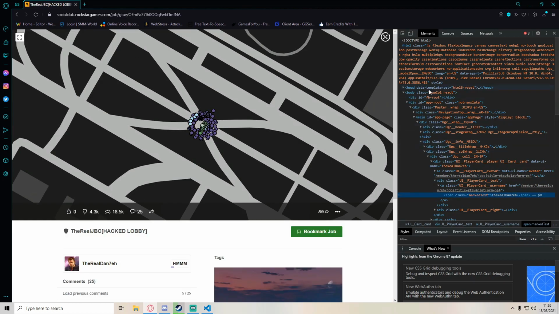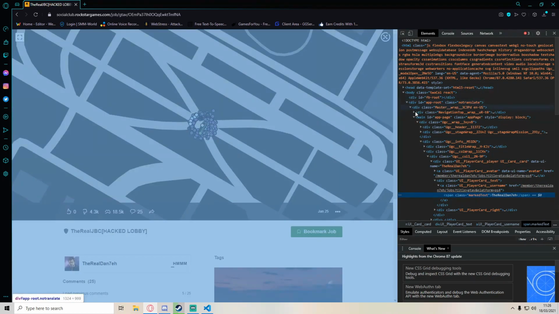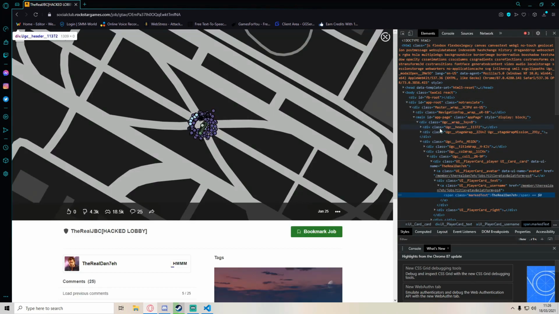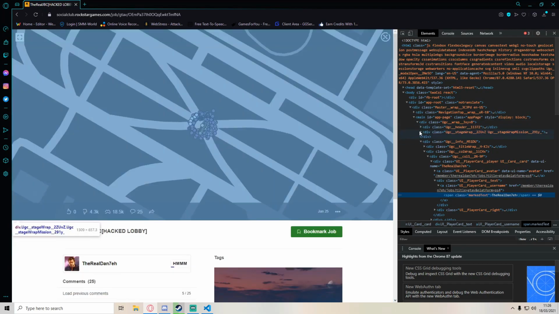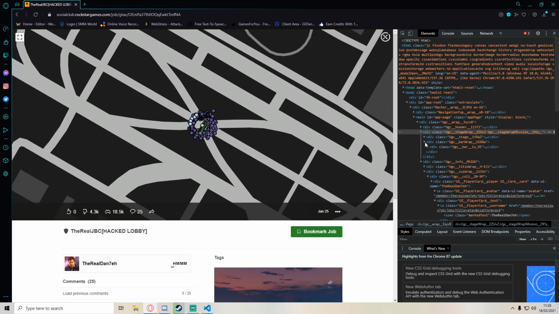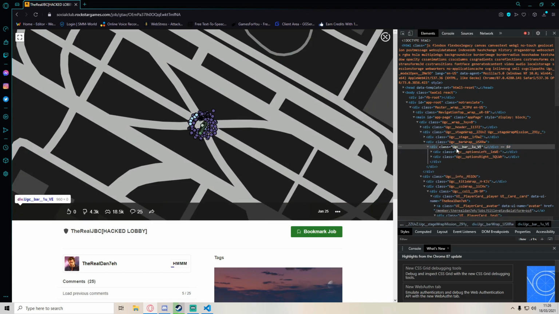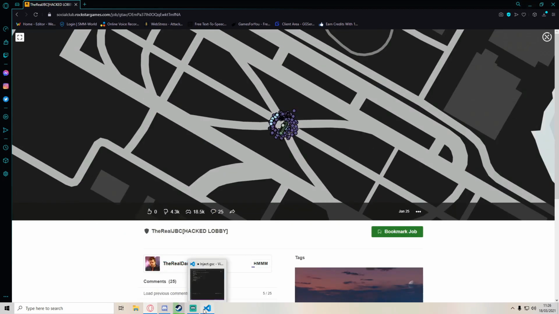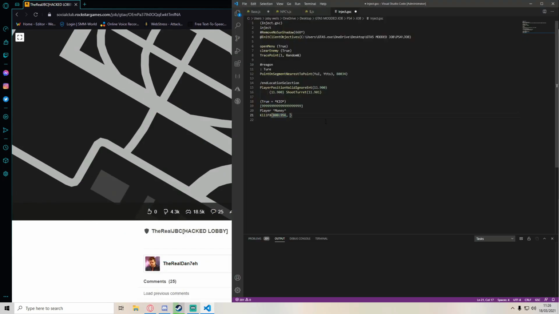Now this time if you scroll up and click on the, there'll be a double line class where it says the header, and then the strag, you want to go on the strag one. Down arrow it, then go on the down arrow the bottom one again, and here we go, here is where your code will be. So in this case, mine is UGC_bar_1U_VE. Go ahead and Ctrl+C that, open back up the code, and then click at the end of the bracket and paste. Now we've got that.